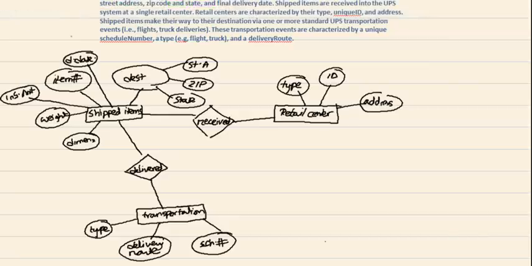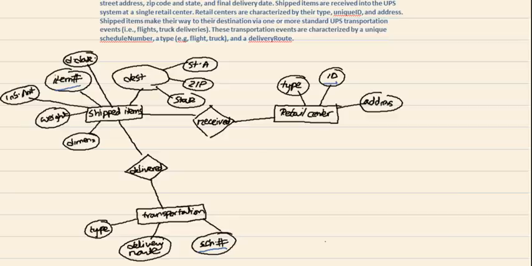All right, now let's identify the key attributes here. The key attributes for shipped items is item number, for retail center is ID, and for transportation is schedule number, right? Unless it's mentioned, it's unique. Unless it's not mentioned, then you have to figure out what is more likely to be a key attribute. All right, so we have all these done. There isn't any specification if the participation has to be total or optional. So we can't just write down the total or optional thing. It's actually not necessary because they didn't specify it. If you want to, you can, but you have to write down the assumptions you made, why you think this participation has to be total or optional.